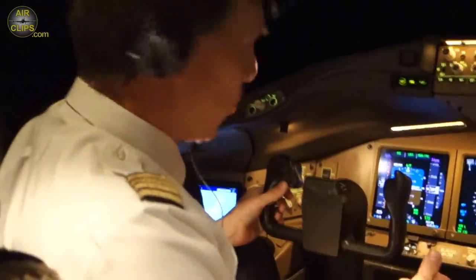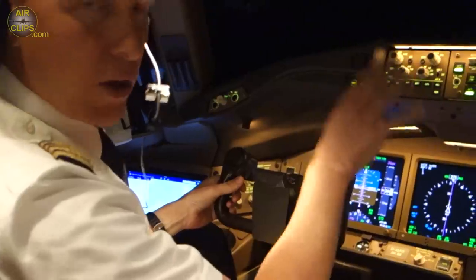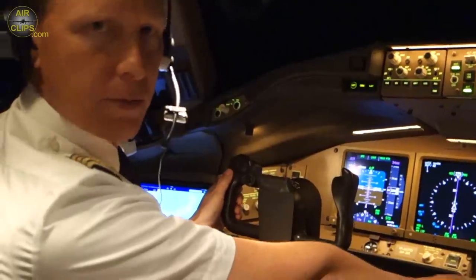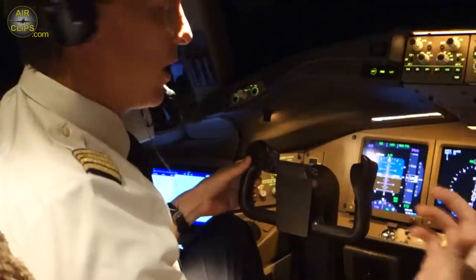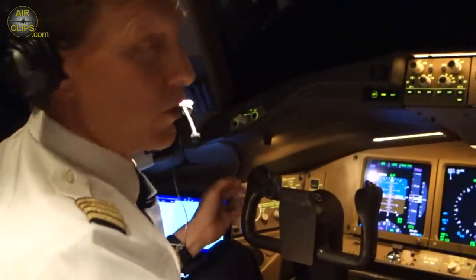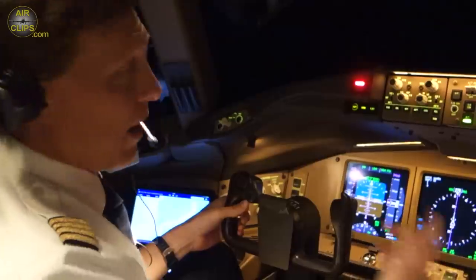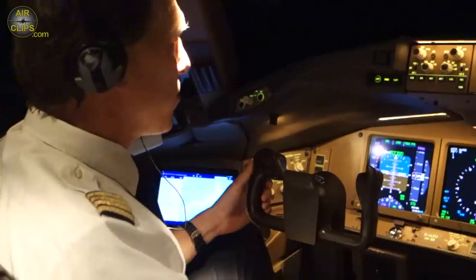So, what Ben was saying, right now we're moving in automatic mode. The plane is getting its data from various sensors and from our program, the flight path. So, if I disconnect it, there's going to be a warning horn, a siren telling us, okay, guys, you're maneuvering now. We've left the automatic flight. So you see there's a warning coming up here. Now I know I'm flying manually.